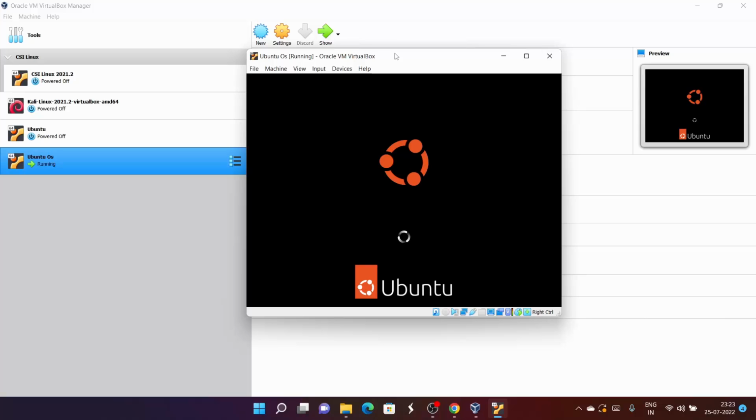Okay, so first of all we will need to log in into the system, then we will need to do some changes in it, then we can easily go into the full screen mode. As this is the first time, that's why it's taking a little bit more time as compared to an already installed system. So let's wait for it.